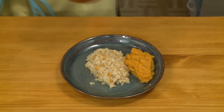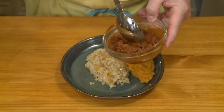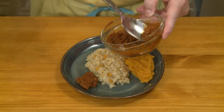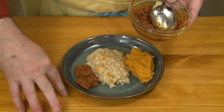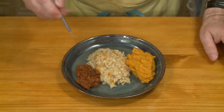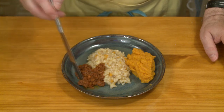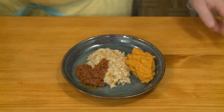And then this is my chorizo, to which I added a little bit of olive oil because I wanted it to look a little bit wet, because that'll make it look a little fresher. Always get some on the counter. Okay. And then what I would do with this is kind of just swirl a little bit of that in to kind of give the idea that those two can be mixed together.